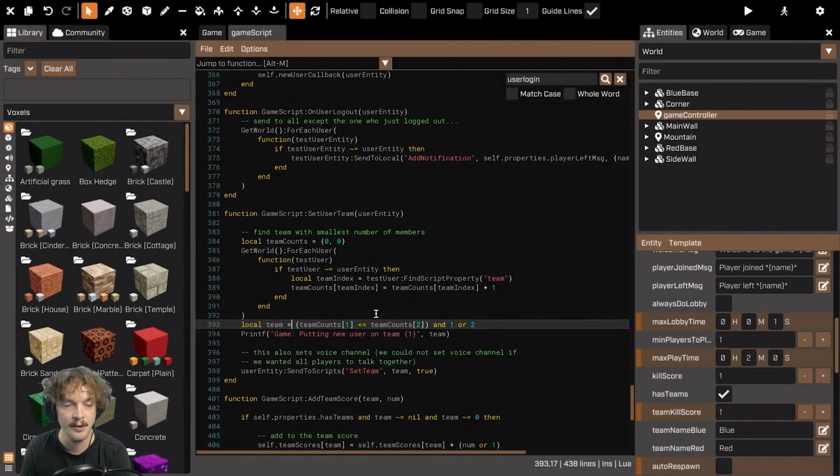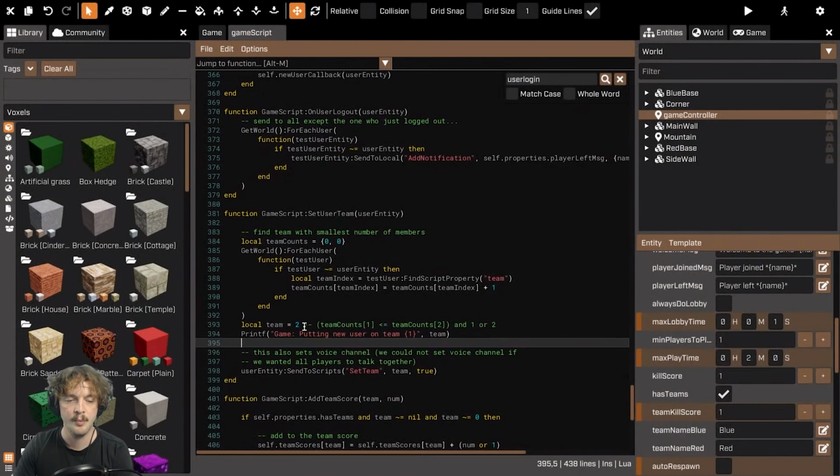I'm just in this local team part here, which is the bit where it determines which team to put this person on. I'm just going to put in the number 2, and then I'm going to put a comment there so the rest of this line of code is commented out. So this won't run by putting that comment there, and we're putting everyone on team 2. And that then gets sent to the user entity like that.